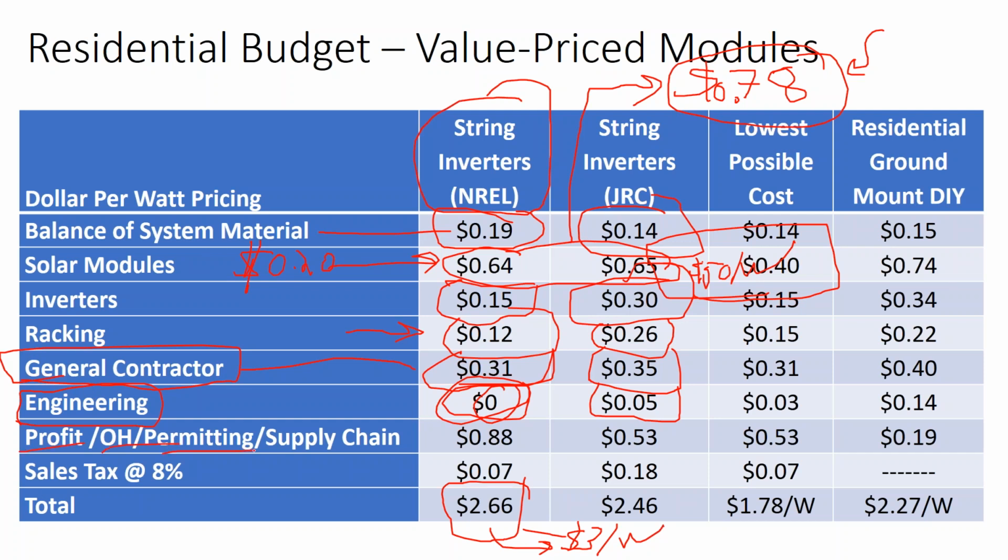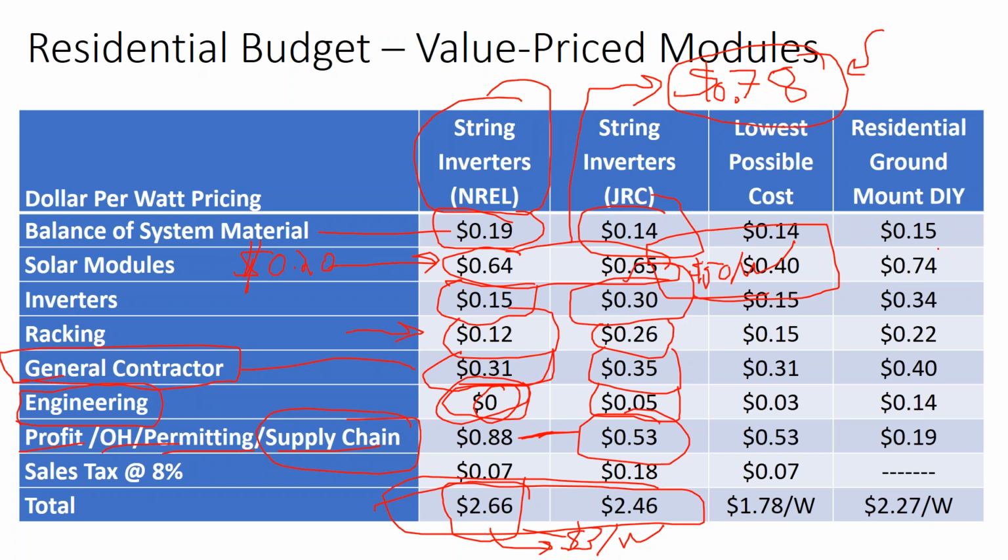Profit, overhead, permitting, and supply chain. Generally when I'm doing projects, there's not a commission sales rep and competitive bidding, so that might be a price difference between these two. What we're seeing with NREL in my budgets is solar today should be around $2.50 to $2.70 a watt. When you get it installed through a turnkey specialty contractor, that price goes up to about $3 a watt.